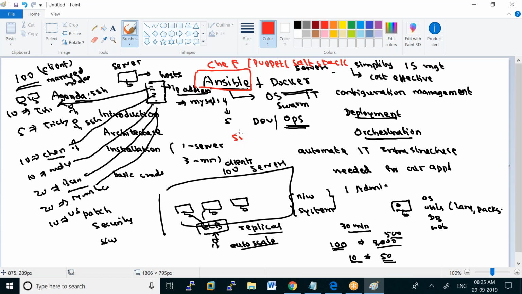It is very simple, in the sense that it can establish a connection using a simple SSH connection. You need not install any software on the manager node or the client node. You just specify the host file where the IP addresses of the machines are present. The Ansible server will connect to those machines using a simple SSH, and once the connection has been established, it starts doing its operation. You need not configure any software on the client nodes, so we call this agentless.